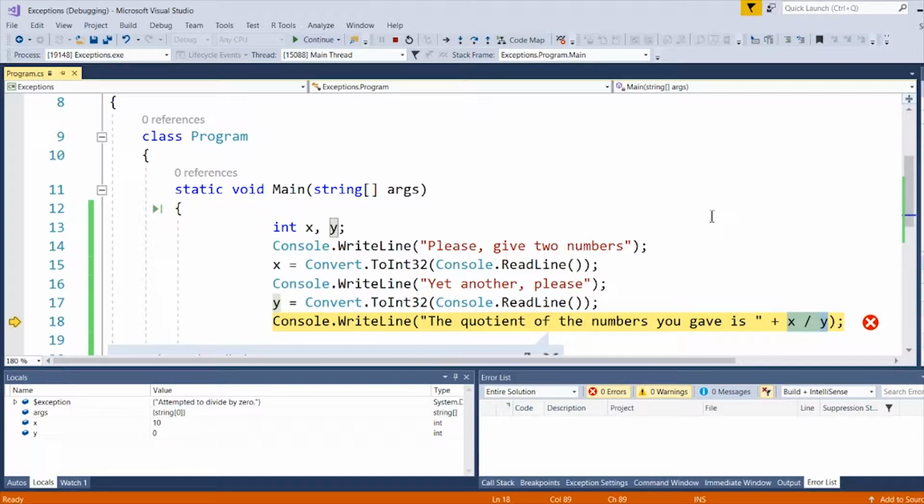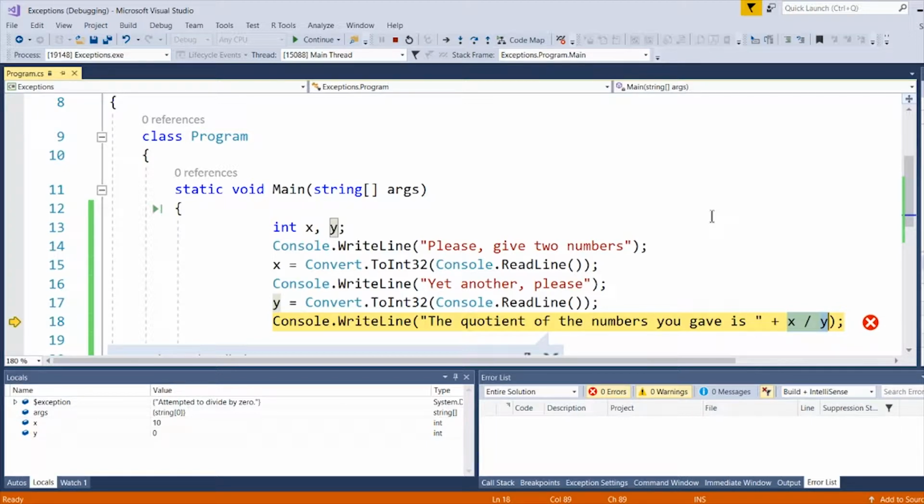That's illegal. And it's the same with computers. Computers are not able to calculate the division of any number by 0.